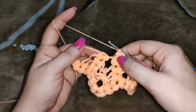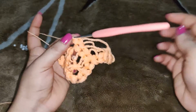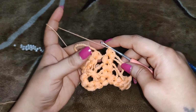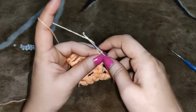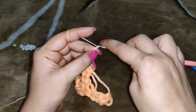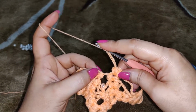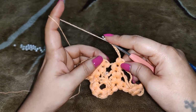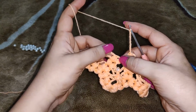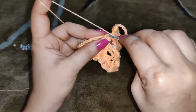Okay, now we need to start another pattern here like this. So we need to chain 8. 1, 2, 3, 4, 5, 6, 7, 8. Okay, and in the next chain space between the puff stitches, you need to work this pattern. So that is 1 puff stitch. You go in this chain space and you work your first puff stitch.